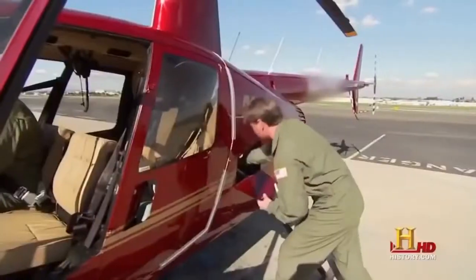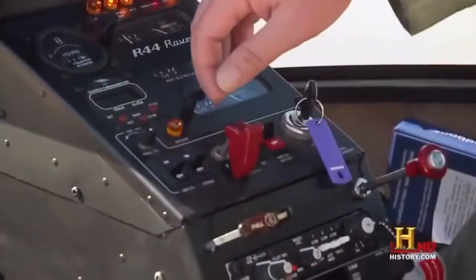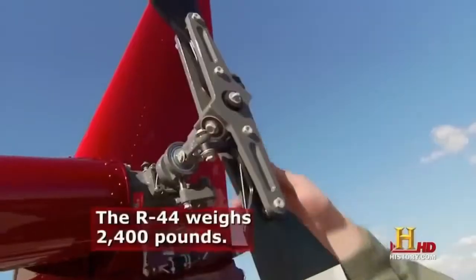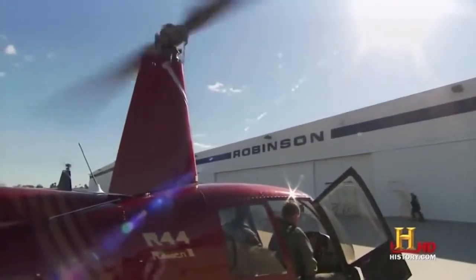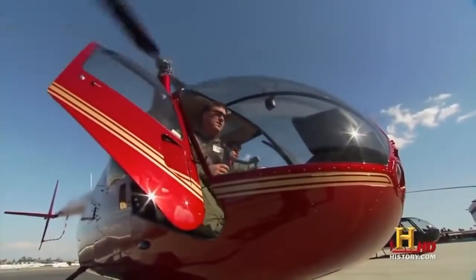Along with an economical engine, Robinson streamlined the design of his helicopters. Well, we've kept the design very simple, very lightweight, and yet very, very reliable. The features of our helicopters are designed for efficiency, for speed, to keep the noise level down. And what you probably recognize if you see one flying over, it tells you that it's one of ours.